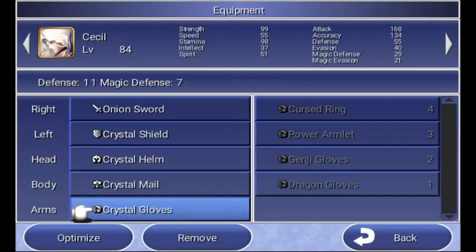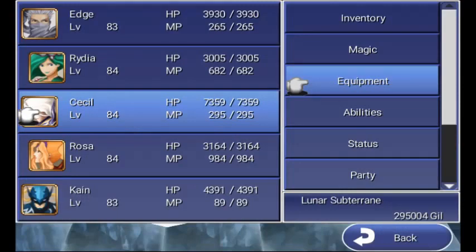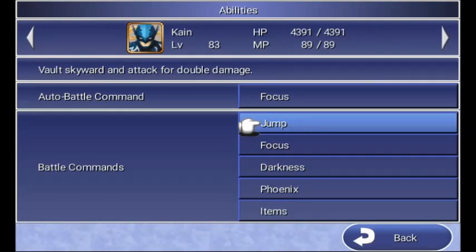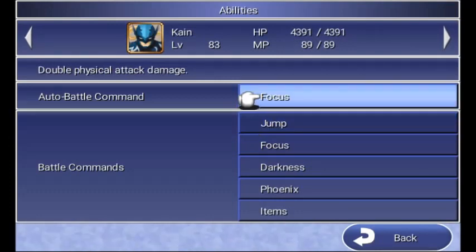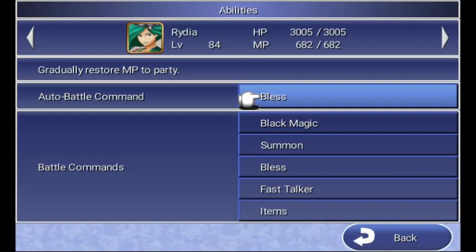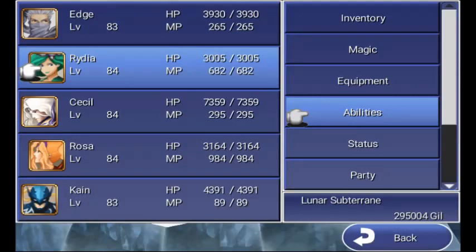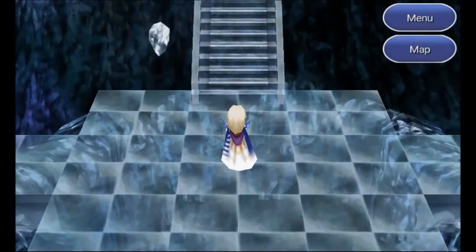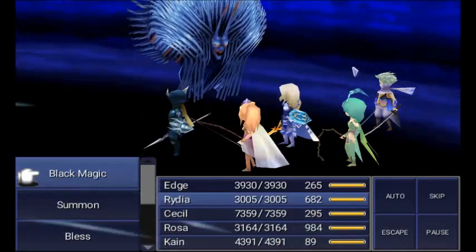So yeah, I'm going to show you guys how much easier Zeromus is with the adamant armor, as well as Rosa's love, which I maxed out the amount of covers I can provide to it to make it even more powerful. And my auto battle commands, well, you know what, I'll give everyone that doesn't have adamant armor defend, even though they really don't need it. I'm probably not going to use auto battle in this fight. So yeah, I'm going to go through the cutscenes off screen, and I'll see you guys when I'm about to start the fight. Alright, just about ready.